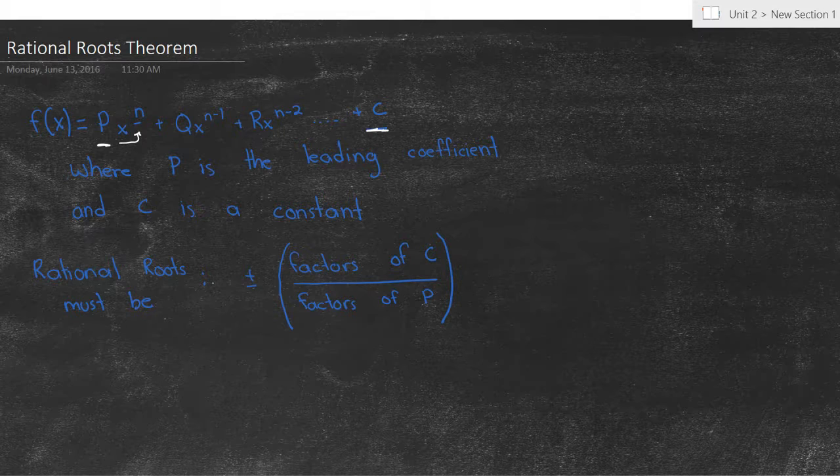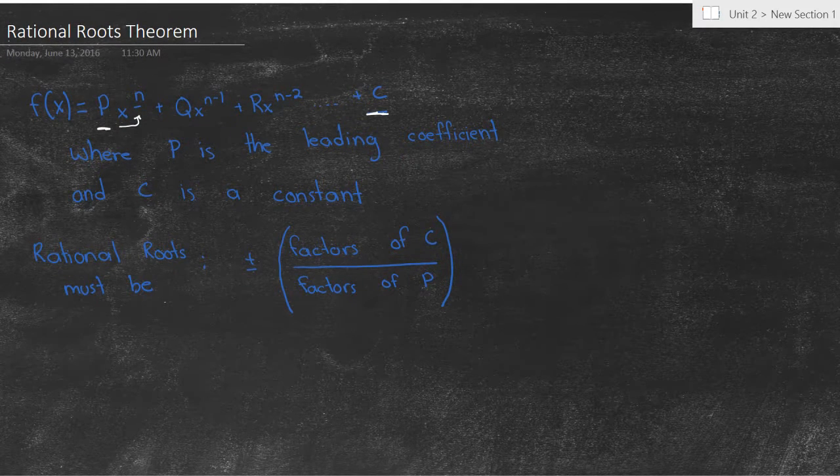And then what the rational root theorem says is that if the function has rational roots, they will be plus and minus factors of c divided by factors of p. So let's just look at that in an example. We've got the function 2x cubed plus 3x minus 5. So now the first thing I want to do is figure out my p and c. My p is going to be the coefficient in front of the highest x degree, and the highest x degree is 3, and the coefficient is 2. So p is 2. Then my c is just my constant value, and in that case that is negative 5.